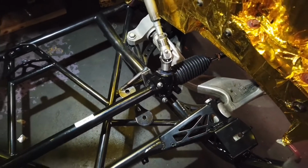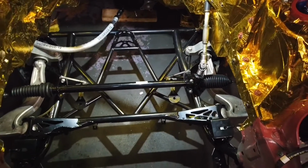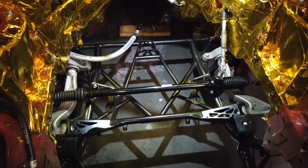So this is definitely something, after I saw how Tony and his team at World Cup had their cars just kind of steering around the pits with one arm. That's not how we're steering our car. We're putting both of our shoulders into it and really cranking on this thing, especially getting around the water box and being able to make quick steering corrections when under power. We just didn't want to have to be focused on how much effort we got to put into the steering. We just want to be able to steer the car and not think about it too much.